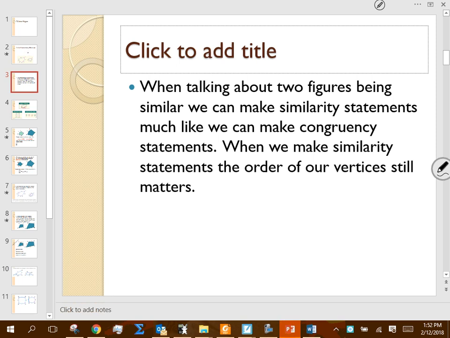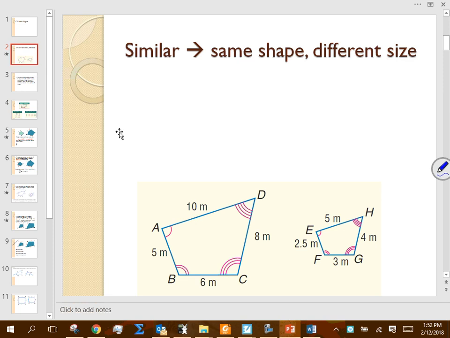Okay, I'm going to come back up to the last picture to write this. But a similarity statement is very similar. You go through, you start at a vertex. What vertex do you want to start at? A. Okay, A is fine. Where do you want to go from A? C. You can't skip a letter. So I start at A and I have to go to either D or B. So I'm going to go to B, and then C, and then D, right? All right, now to maintain correspondence, what do I have to start at over here then? E. And then go where? F. Okay. G. H. So we say that these two things are similar by putting that symbol in between. Okay. So we read that ABCD is similar to EFGH.